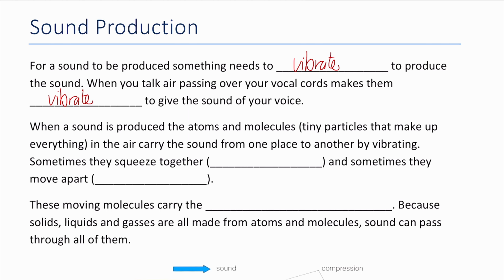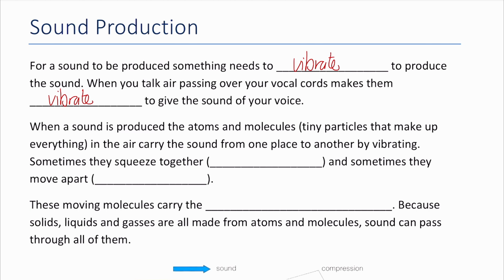Sometimes the particles are very close together, like in solids or liquids. Sometimes the particles are more spread apart, like in gas. Sometimes the particles can stay locked in one position, like a solid. Other times they can flow past one another, like in a liquid, or sometimes they fly around at high speeds and bounce around everywhere. That's like a gas, like the air. You'll come across that at a later stage in chemistry. But they are what's needed to carry sound.